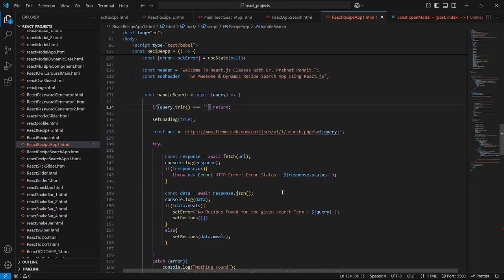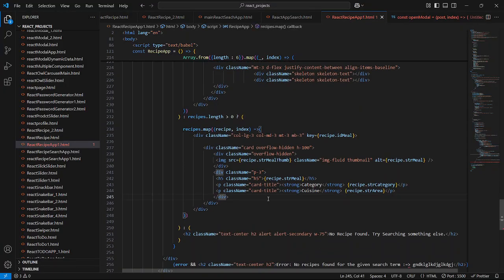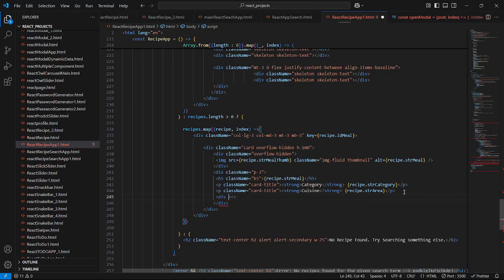Let me create the button very quickly. Come here, and inside this p3 element I'm going to define one div. Inside this div I'm going to create another div and give the class name: d-flex, justify-content-between.